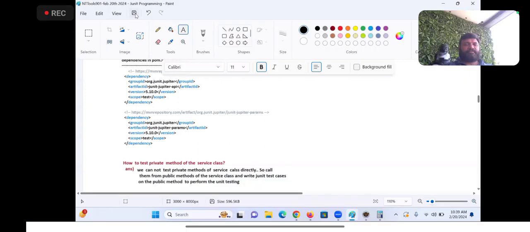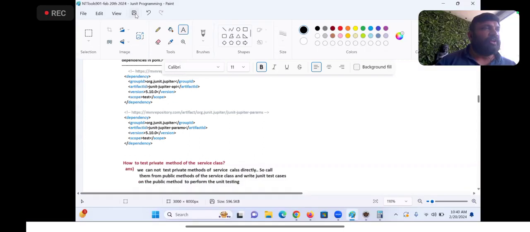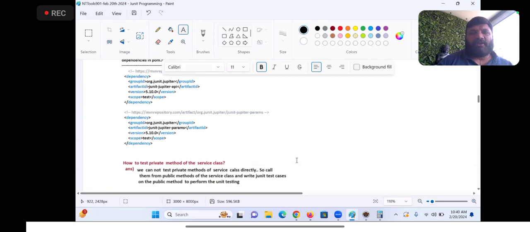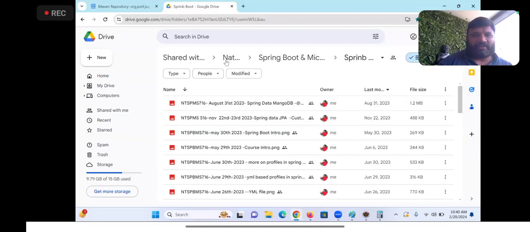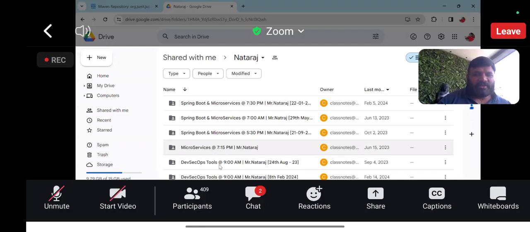Convinced, boss? When the direct channel is not open, use the indirect channel. Anyhow, we design private methods to be used in other public methods of the class. When you test the public method, the private method is indirectly tested. Right, boss? You have one junior. Work coming to you means indirectly work coming to your junior. Should I give work to your junior separately? No, because your junior is dependent on you. The same story here.